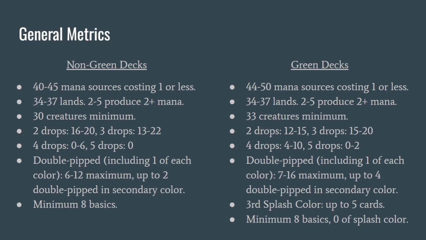And it's just easier once you're at like the 5 or 6 mana points, a lot easier to double spell with 3-drops than it is to double spell with 4-drops. I think you can have probably up to like 6-ish 4-drops.